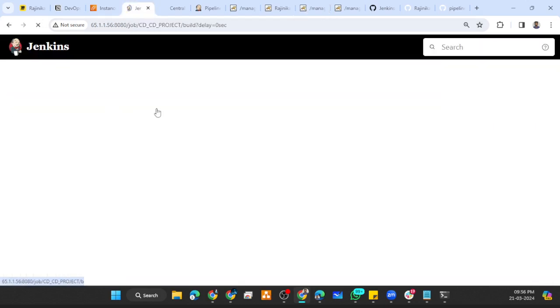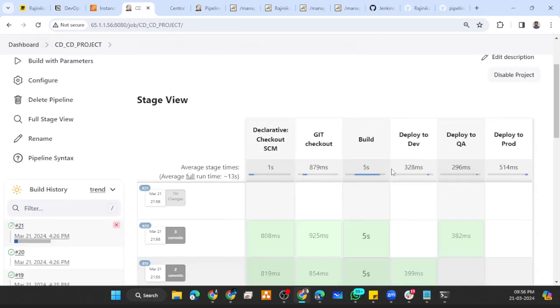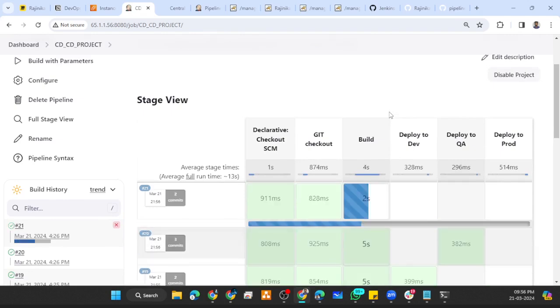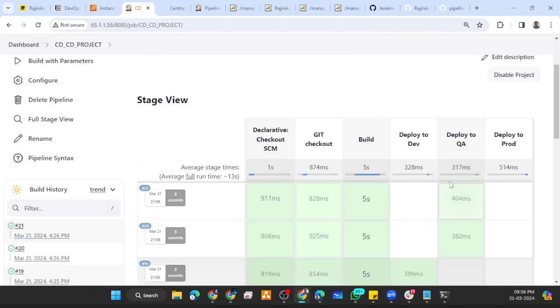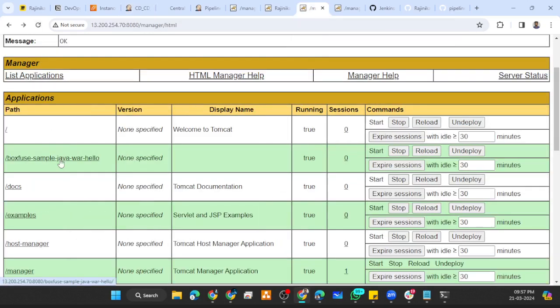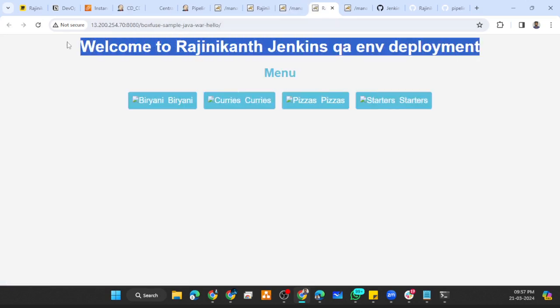Let me do it in the QA. QA deployment happened. So this one is dev and this is QA. If I refresh, I get the QA one.